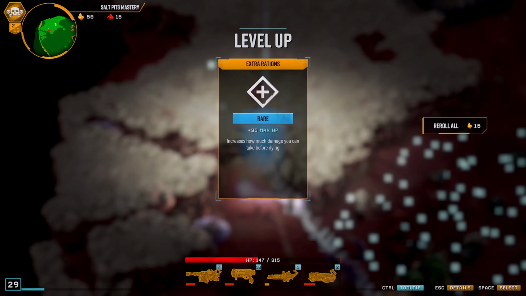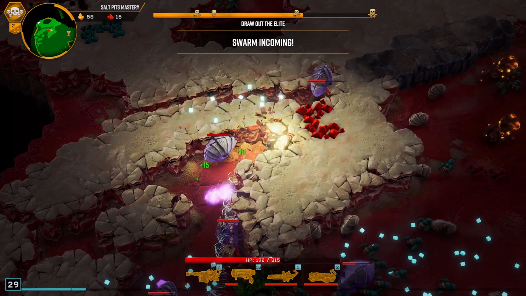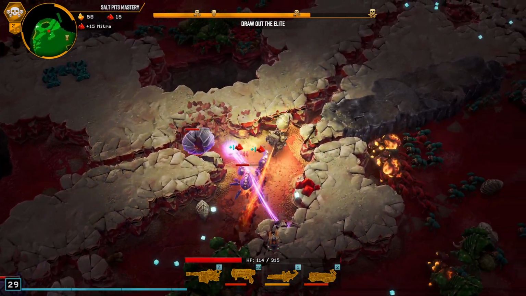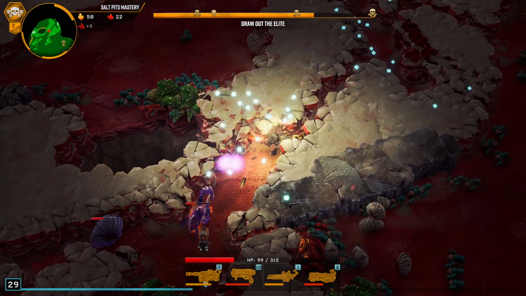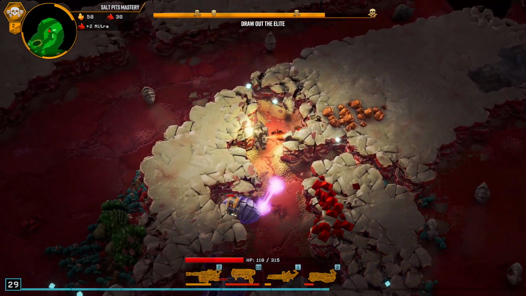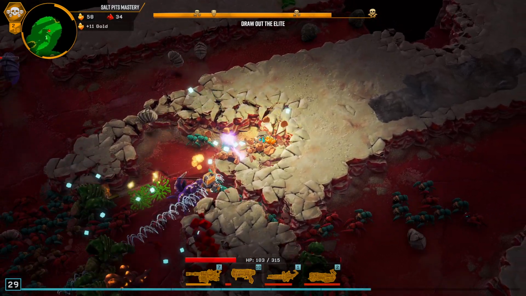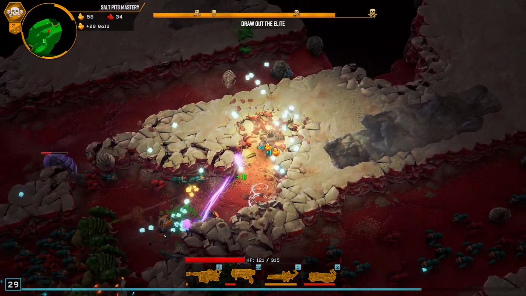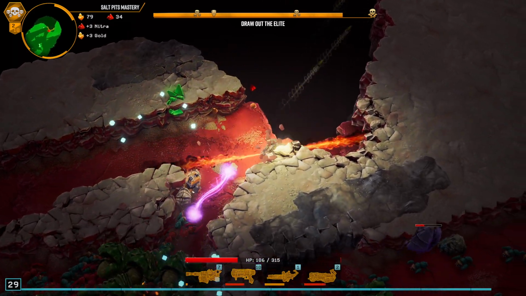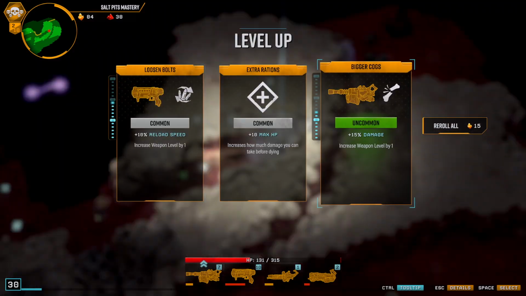Reload. I'm gonna take a decent rarity on the HP since I'm getting beat up here. Christmas tree. We got a swoon incoming. Just need some more overclocks for the Coilgun, it seems like. Reload, sure.